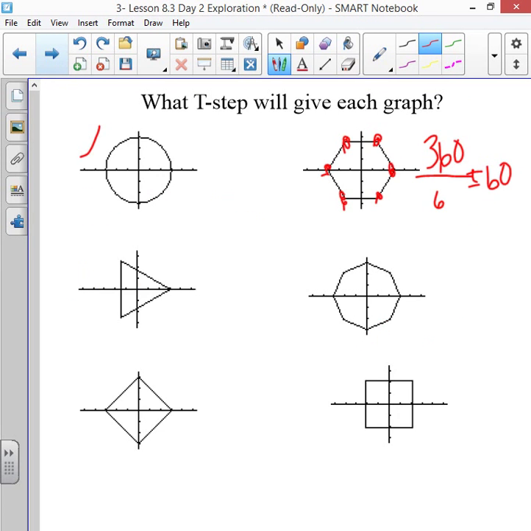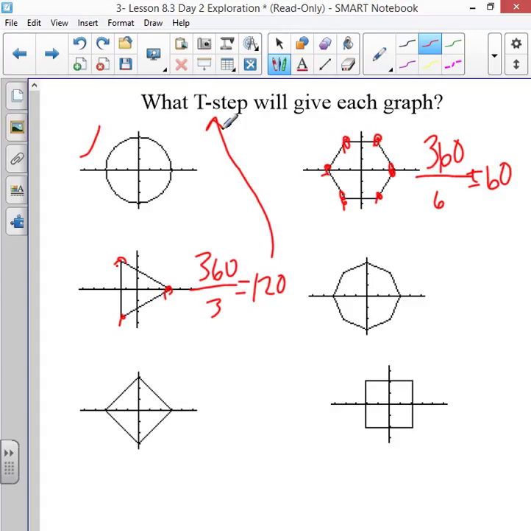And you would be able to get this plot instead of an actual circle because it didn't graph enough to connect all the dots. So then if you look at this graph right here, the triangle, how many dots are there? There are 3 points is all that they plotted. So we will take 360 divided by 3. So change your t-step into 120, and I bet you would get that same picture.